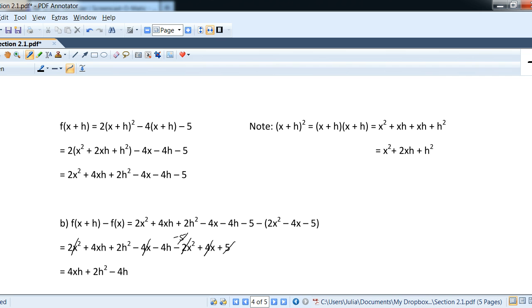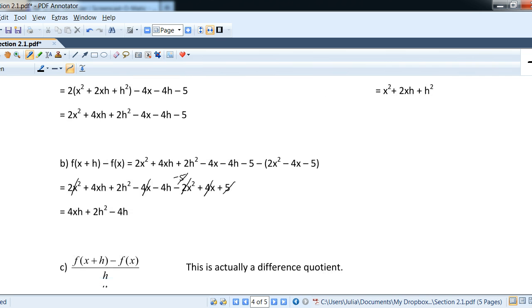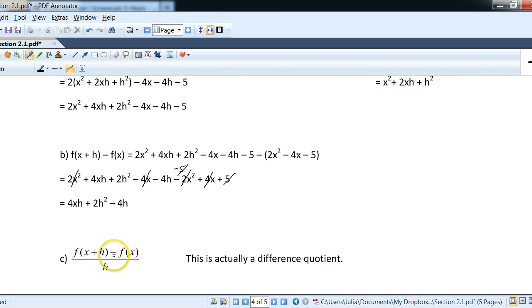And last, we want to do something that is actually a difference quotient, which is f of x plus h minus f of x, over h. We're going to see this again coming up very soon with the derivative. In fact, we're going to attach the limit in front of it. And it helps to break these problems down. But definitely pay attention to these because we will see them again.